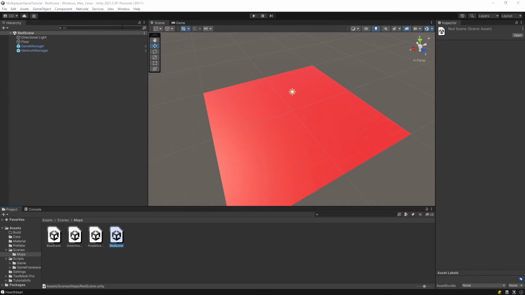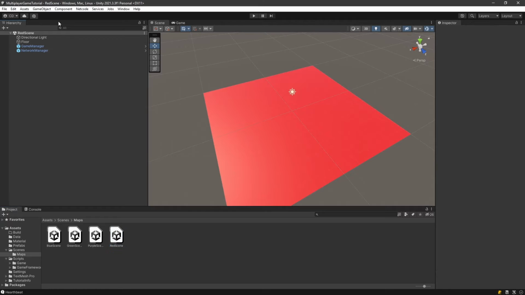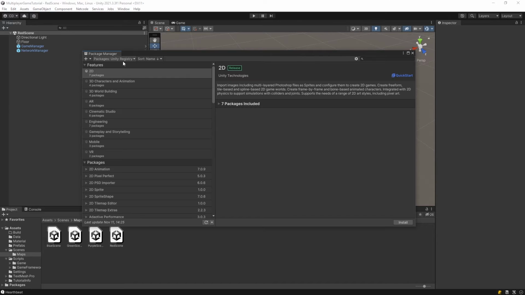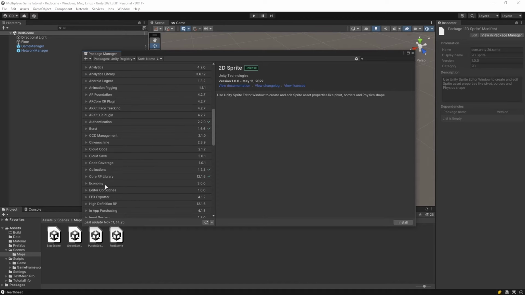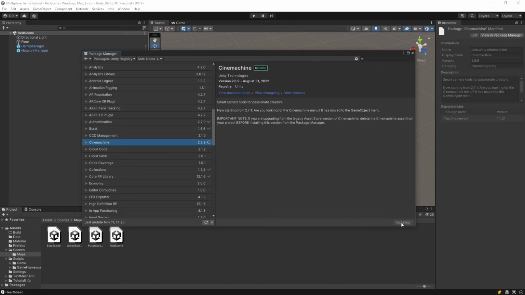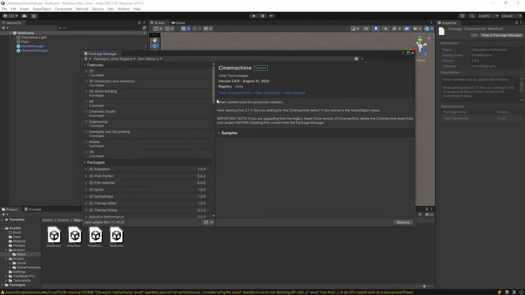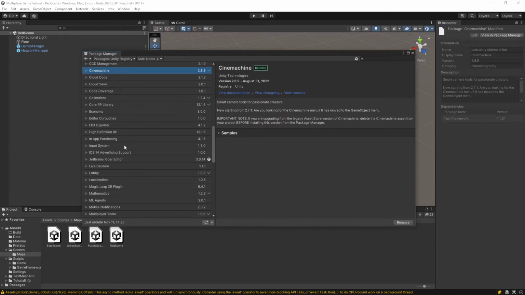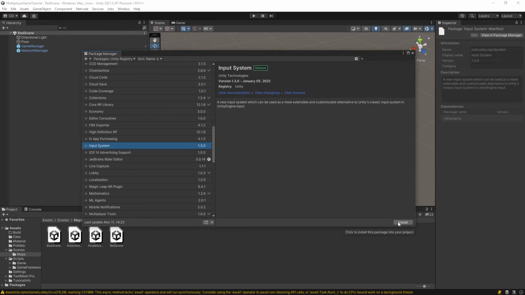Now, next step, we're going to install some packages. As I said, the camera is going to be on the player because we're going for a first-person character. So we want to add some packages that are going to make that easier. First, I want Cinemachine, so we're going to go here and install Cinemachine. Now that this is done, we're going to install another package, which is the input system. You're going to install it, and it's going to ask you to restart your project, so go ahead and restart your project.